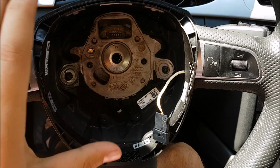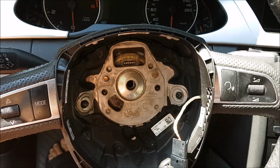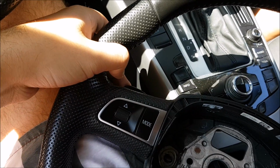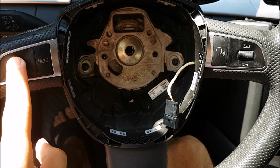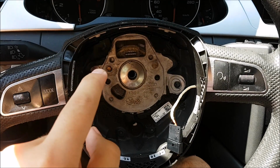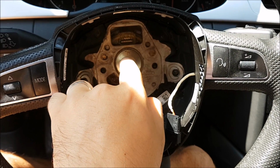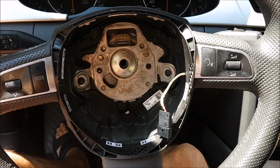And just another thing, make sure again that you have the correct steering wheel if you want to keep your airbag, and if you want to add pedals, make sure that you already have this, because if you do not have the commands on the steering wheel, you might actually need to change your steering wheel computer and probably this in here, so not really sure. But if you already have them, you should be set.